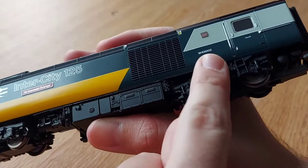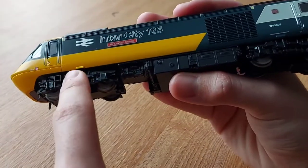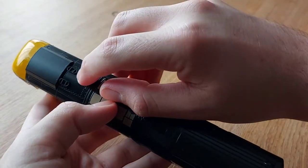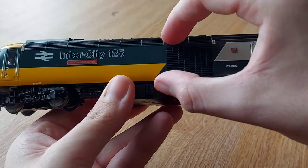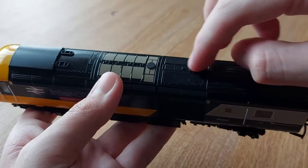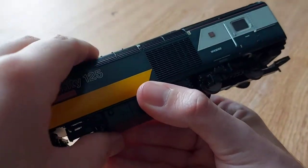Number W43002 again. It says 'Load 2.2 tons, evenly distributed' - I'm guessing that's 2.2 tons on each bogie. Moving along to the top, before the underframe detail, we've got this nice exhaust - shame there are no holes so you could fit a smoke generator. To be honest, you wouldn't be able to fit one anyway as it's like a cast metal chunk and the motor sits in between with a flywheel each side. So this can definitely pull a full HST with 10 cars and a dummy car to make an 11-car HST altogether.